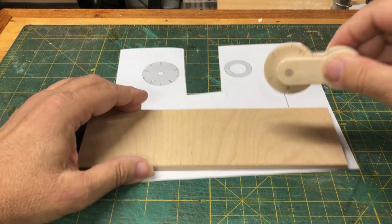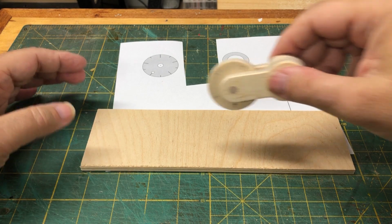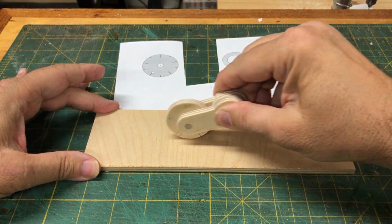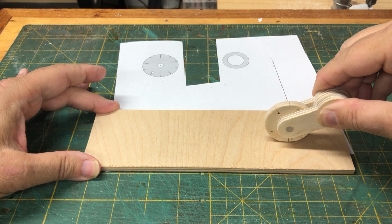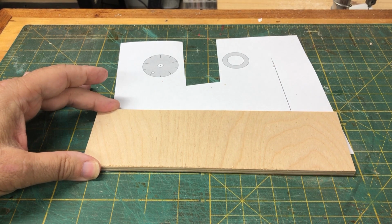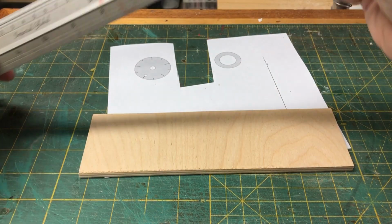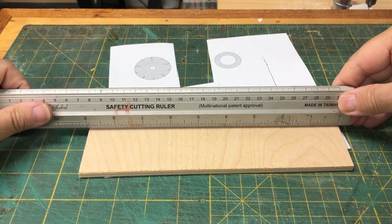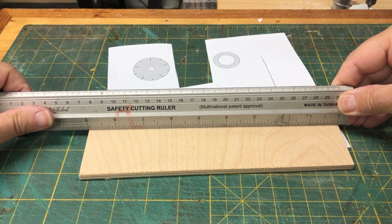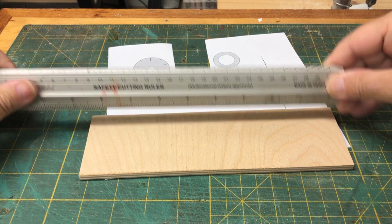That way you can take a board or whatever you have handy, put the line right on the edge, roll it along as straight as you can. That was 5, 6, 7, 8. So we're right at 9 inches. And when we take our ruler and measure that, you can see that we are right at just slightly under 9 inches. Whoops, right about there, right at 9 inches.